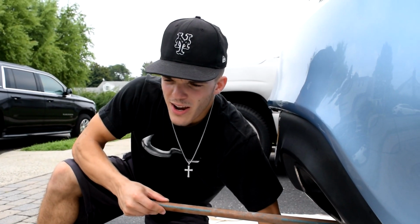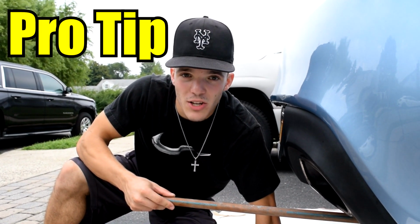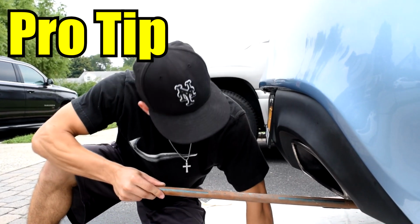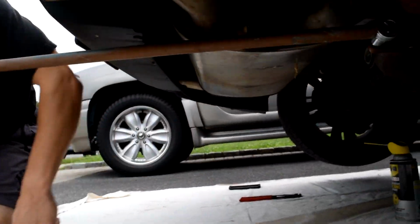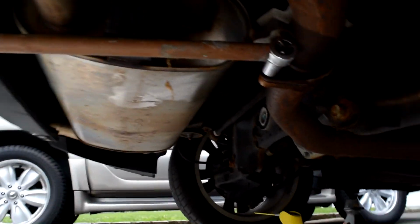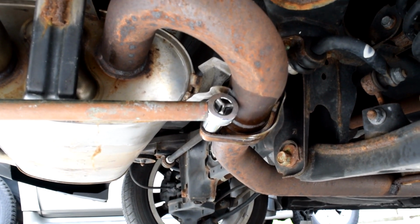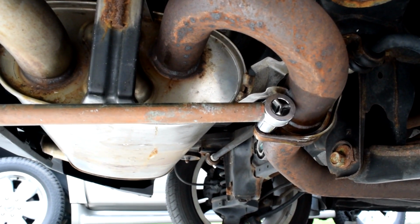Alright guys, we got another pro tip in this video. We already had a pro tip before, which was the PB Blaster to get rid of the rust on the nuts or bolts, whatever you want to call it. This pro tip now is we have a little homemade breaker bar. The nut bolt on the exhaust was very tight. So watch this.